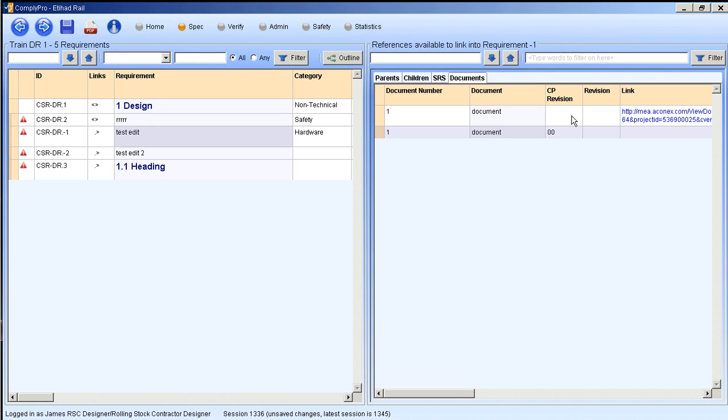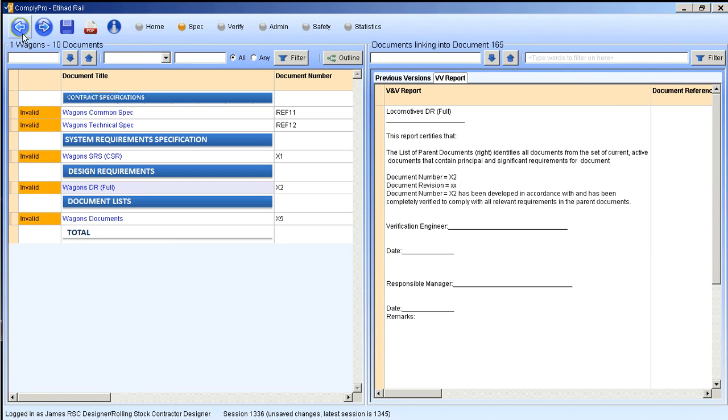As I said before, all the fields are explained inside the supporting document, and you can give it a title here. Document is just the text here, but it will obviously have a proper title and a proper document number. Now, you don't actually insert new documents in this view. All of the documents you've already got in here will be referenced, but if you want to reference additional documents, you need to do that from the previous screen. So if I click on the back button and go back to my content screen here, you'll see on the bottom here, the next level down, Wagons Documents.